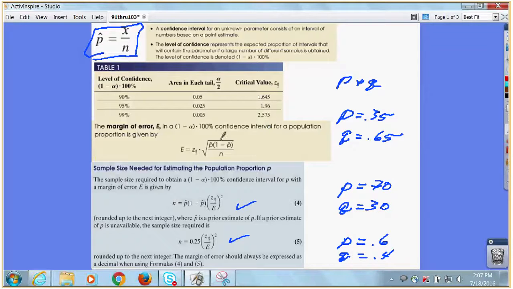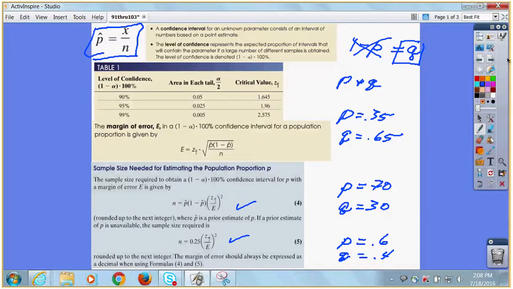So if you want to take this out, that 1 minus P, and just put Q, then your margin of error is equal to a z-score, alpha over 2, times the square root of PQ over N, and that's all it is. So we're not going to use 1 minus P. We're going to use Q. Okay? So when we're using tomorrow in class, when I start the video, we're going to go with the assumption of Q, not 1 minus P. All right? So that's one thing to get before you start doing any of these problems.